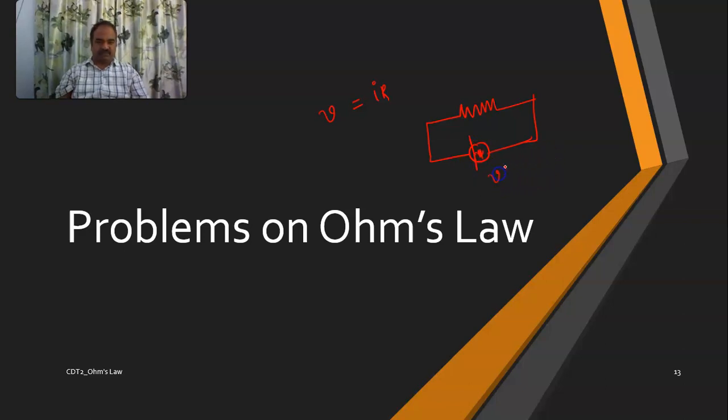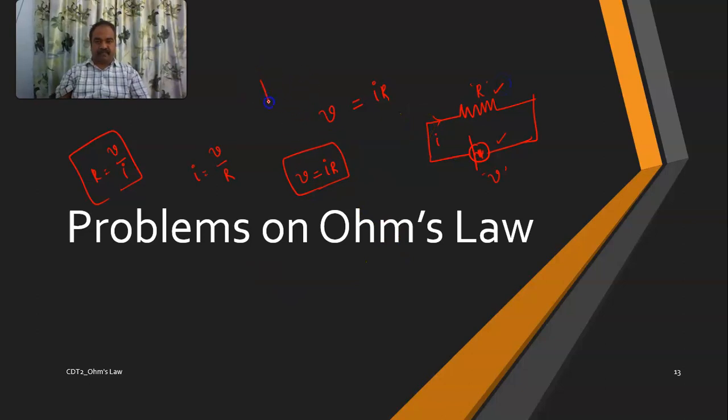So this is some voltage V and this is a current I flowing in the circuit and this is the resistance R, right? So the relation between them is proportional, V is equal to IR, or I is equal to V by R, or R is equal to V by I. We are now confining only to a simple circuit where I have only one battery or a source and the other one is a resistor, right?